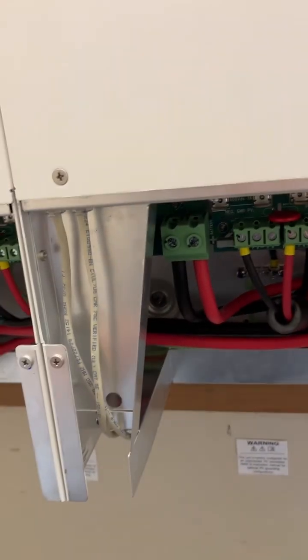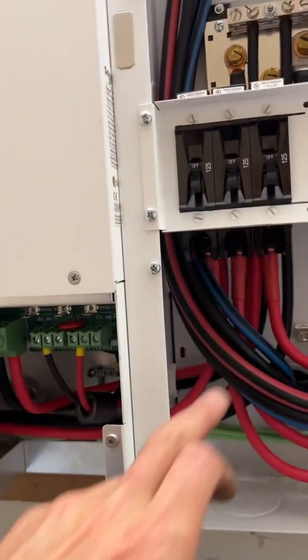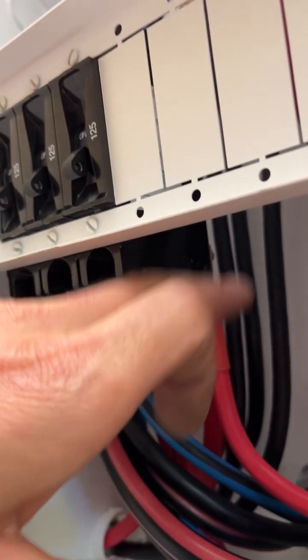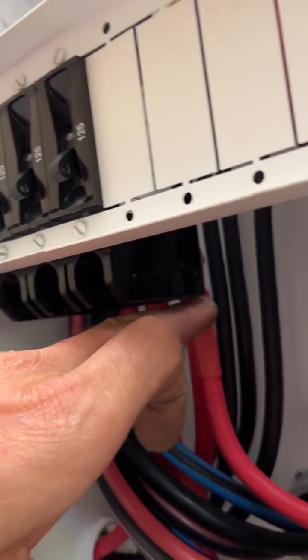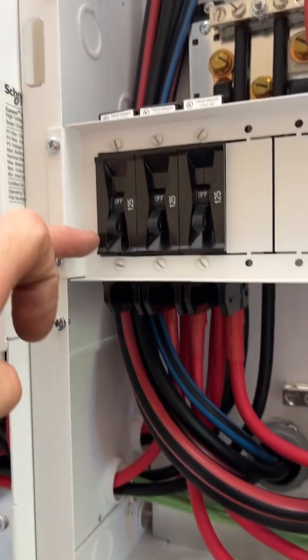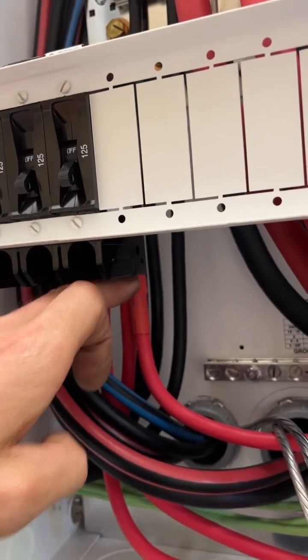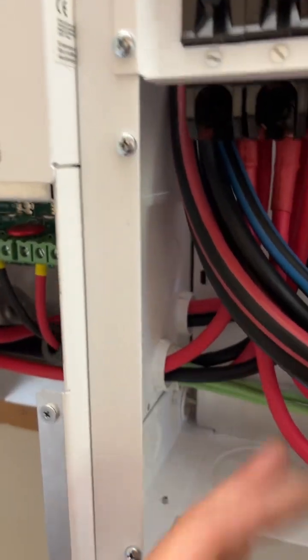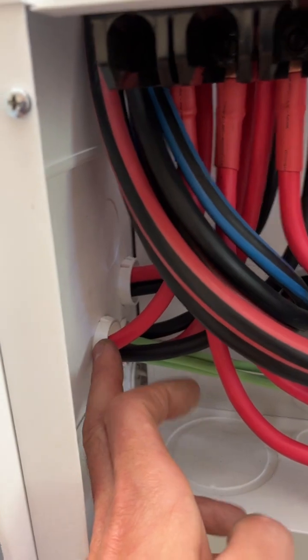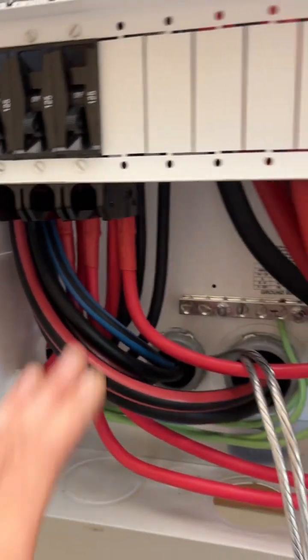I could have held it out here but I kind of went, okay, it's going to be about there. Knowing that the crimp ring is one inch below to where it meets up to the stud, to where the wire should be maxing out into the crimp. So I'd measure up from this one, up nine and a half inches to the actual stud, take off an inch, and that's where my wire would end in the crimp. That gave me my vertical height, and then I mark on here, there's a black mark there you can see, that's where I'd be going in or through the grommet. That's where I'd know to make my bend, so that put me up into the right position for inverter number three.